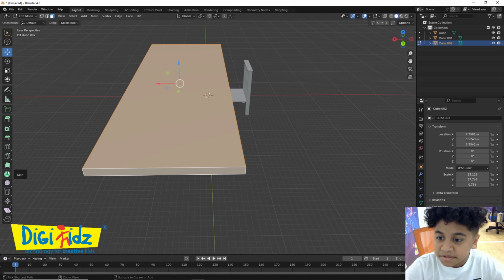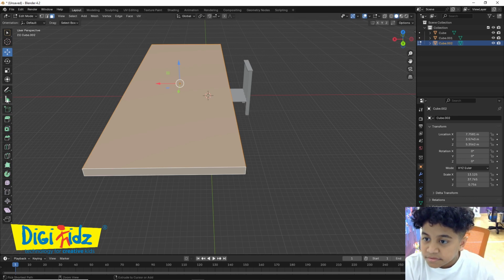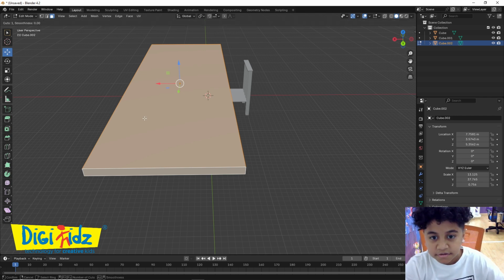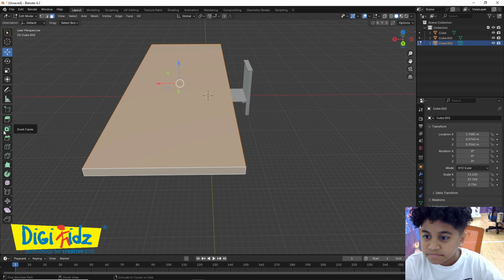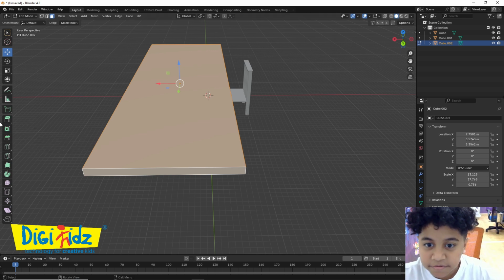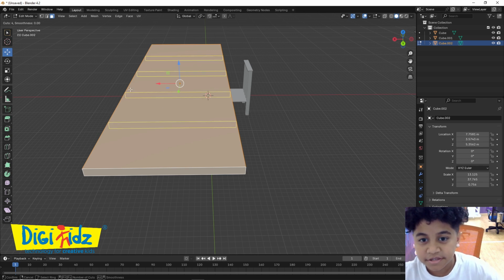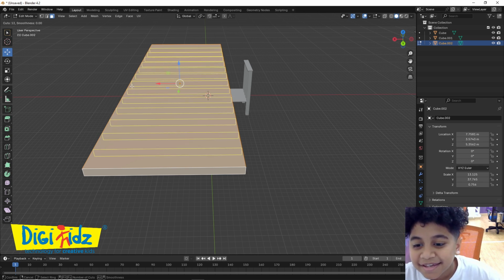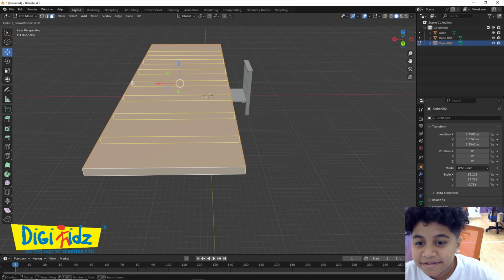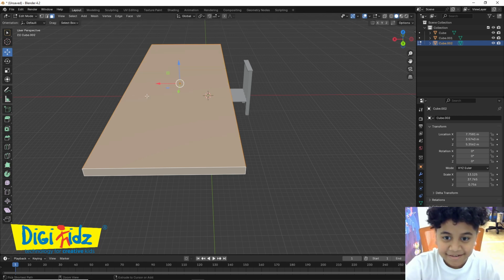Control R. Subdivide. Okay, there you go. What's happening to the Control R button? Okay, there it is. Yeah, that happens. Let's make this more simple. I hate it when it does that.